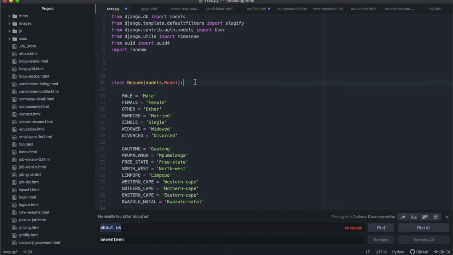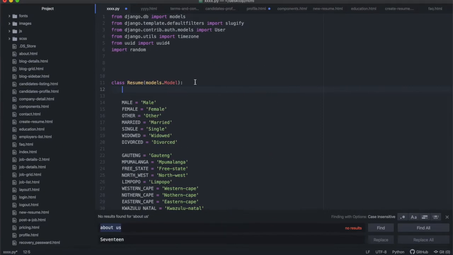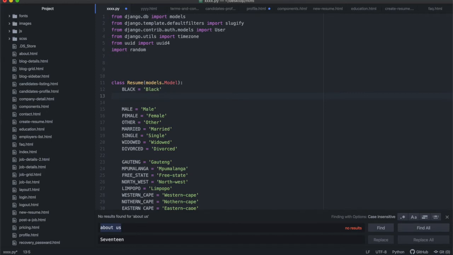So you need to start by defining them first of all. And I actually got this from the Django documentation. You can read it, and they explain in detail how to do this. But I'm going to say, let's just give it a couple of options. Okay. Let's say you have black. All right. And white or Caucasian. Should we say Caucasian or white? Let's just say white. Not try to be politically correct.